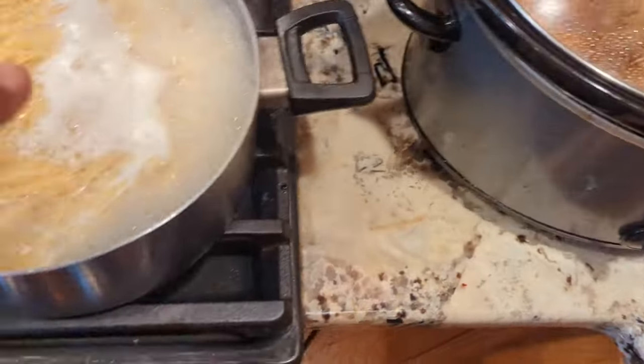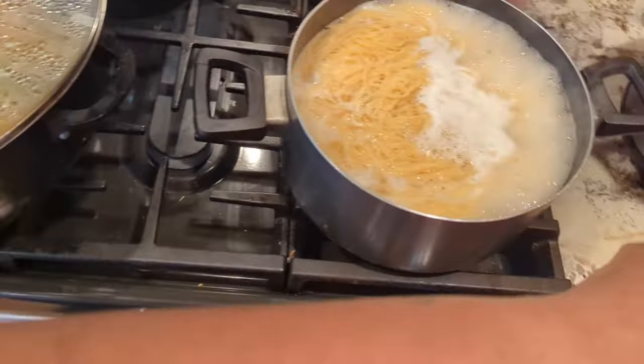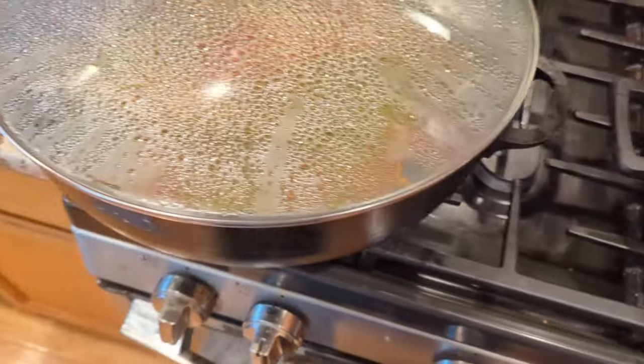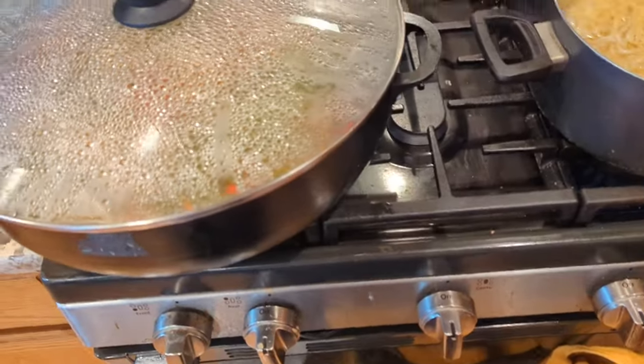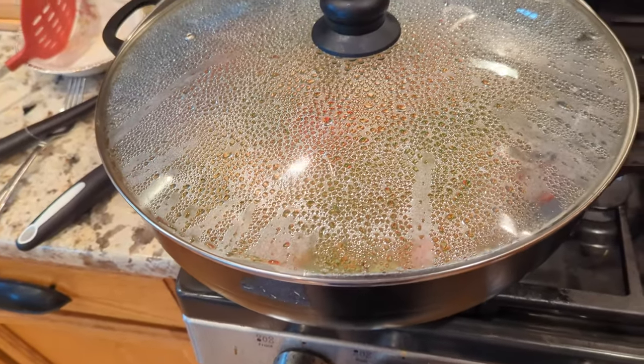So what I do is put that. I'm going to mix that with this. Then I'm going to throw the meat in there. Because if you leave it like where people can fix it, trust and believe, it ain't going to be none. All right, I'll be back with a plate.